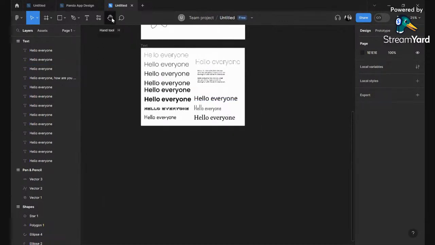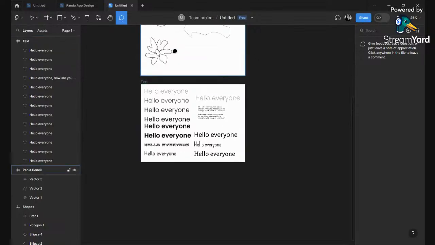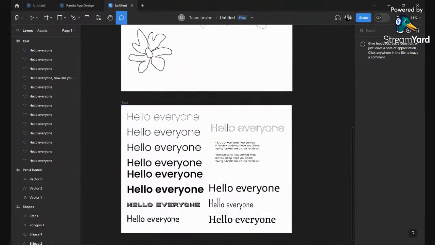Next thing, this is hand tool. You can add comments, like if few people are working together.